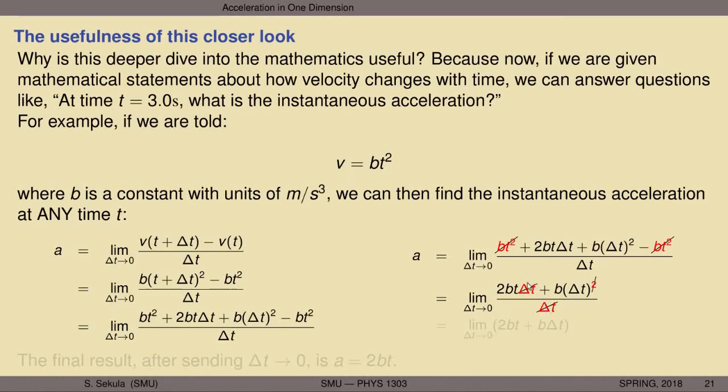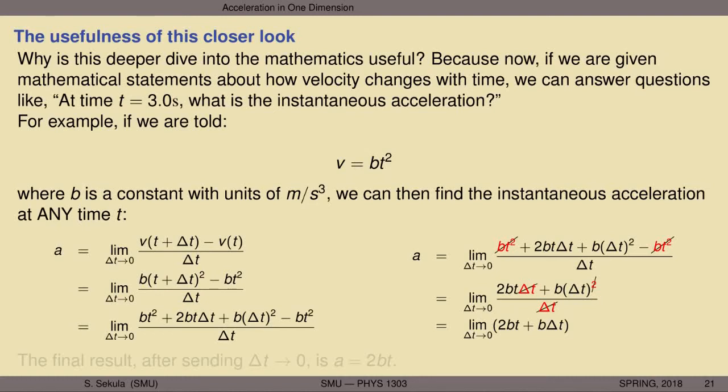So that completely removes this delta t, leaving just a number one behind, because delta t divided by delta t is just one. And over here, we can only get rid of one of the delta t's that are squared. So the square goes away, but we're still left with delta t to the one power, which is just delta t. And finally, this leaves us with a greatly simplified looking thing. And this is the thing that we're now going to act on, taking the limit as delta t goes to zero.